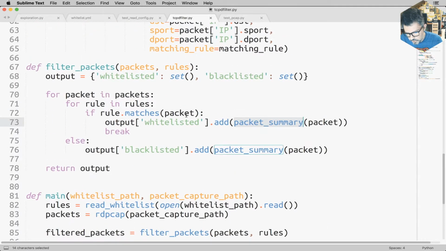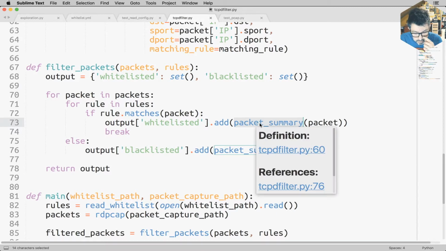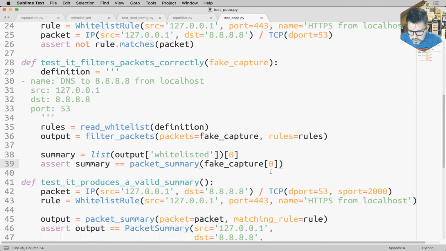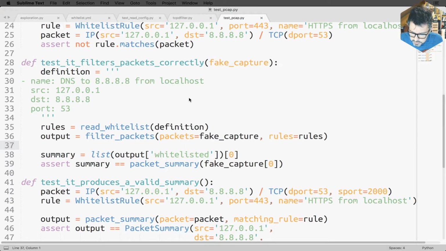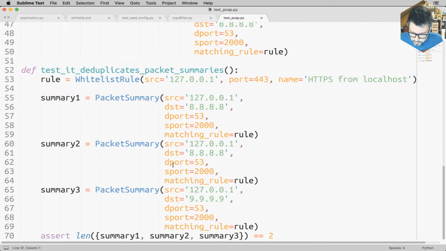So we're introducing complexity, and we have something which tests that packet summary does its job. Yeah, it's not that bad to introduce the packet summary in my assertion here. There are edge cases where we could have packet summary returning a wrong value that would turn out right, but yeah, now we've got this. I think we're pretty good.